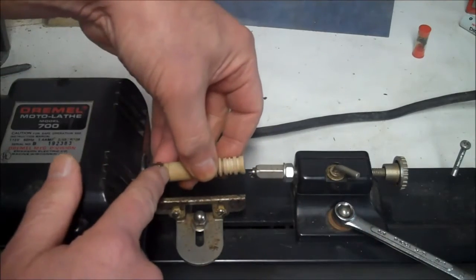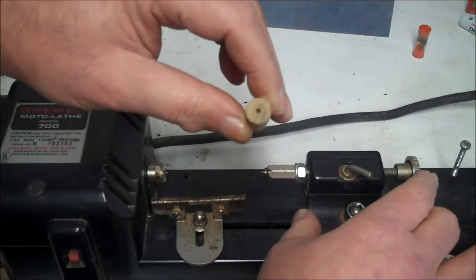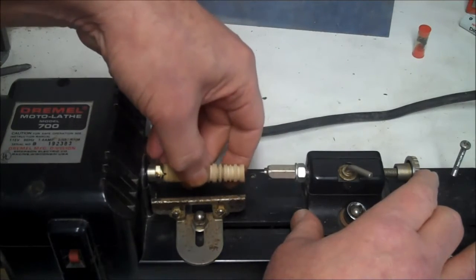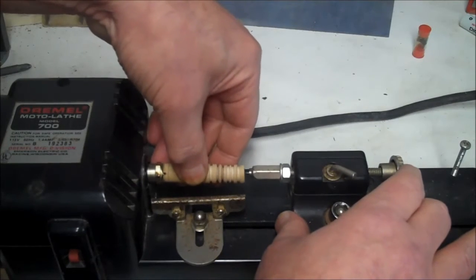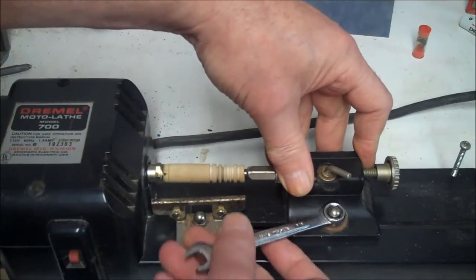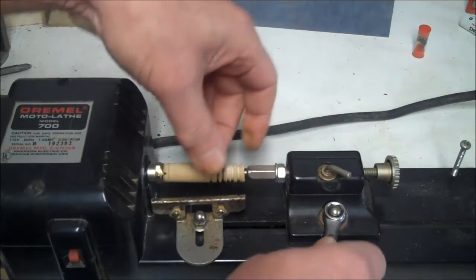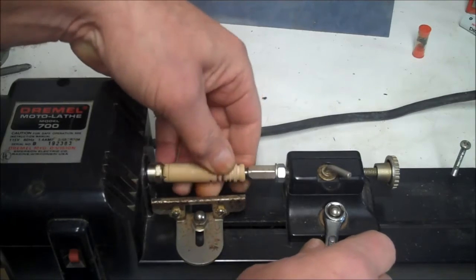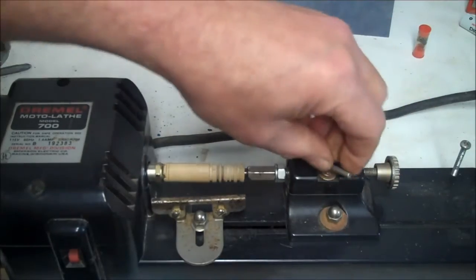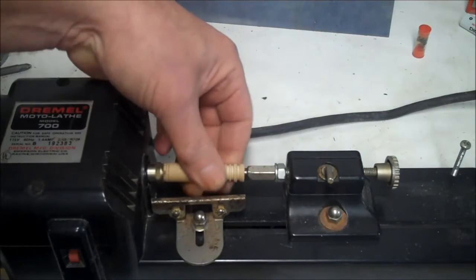So now you just line that up, and you put this point in the hole that's in this side that you found center with. So you just like that. Now we're going to tighten this up. Make sure it's nice and free. And then we're going to tighten this a hair. And then we tighten this to keep this from moving. Make sure it's still free to spin.